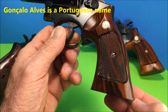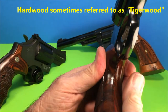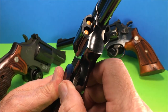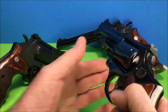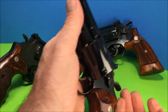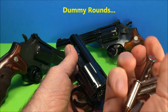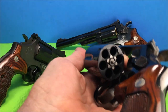Those are Concola Alves, it's a redwood. Those are dummy rounds in there, so don't worry about those. I like to keep dummy rounds in there so I can dry fire it. Recessed cylinder.